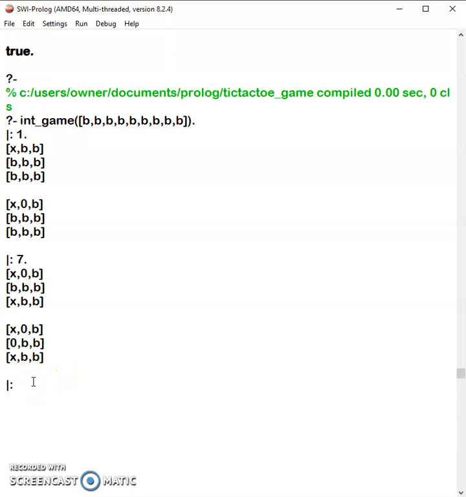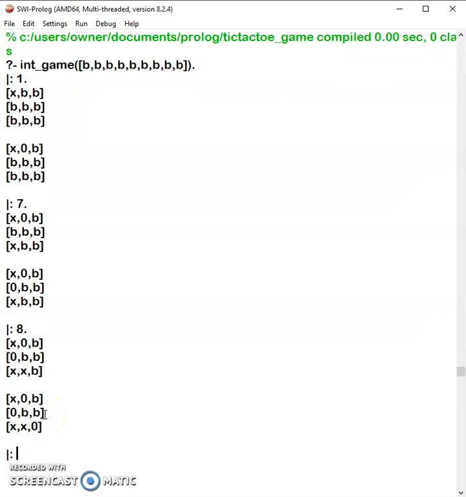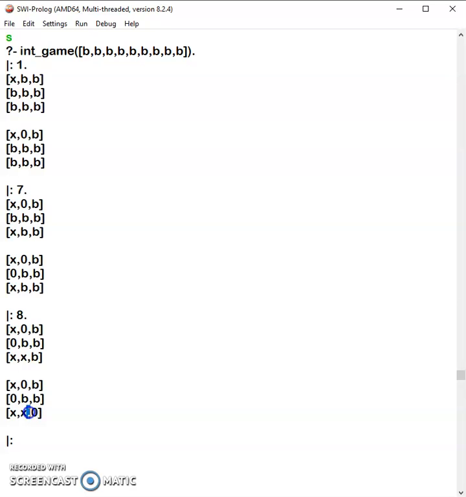Now let's look at this and decide how to move. Well, a very good move that we can do is right here in the middle, and that's going to assure that we are going to win. Another one would be right here in the corner, and again, that's going to give us a winning position. But let's make it simple and just say we're going to move in the last row, on position 8. Okay, now on position 8, you can see that the computer immediately blocks us. So it knows how to block us.